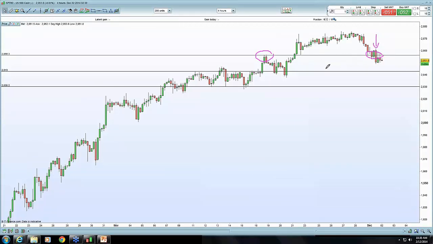Now, what we are looking at is that most probably the market might come down to this support level somewhere here, based on the touches here, here, and here. So most probably it might come back up. The level is probably around the 2040 to 2045 level. And then from there we can see whether there's enough bullish evidence, whether the bulls will try to take it up again.